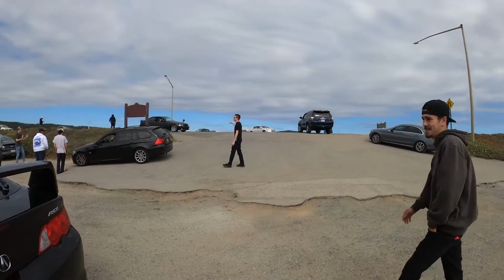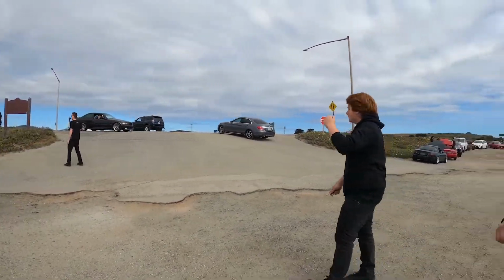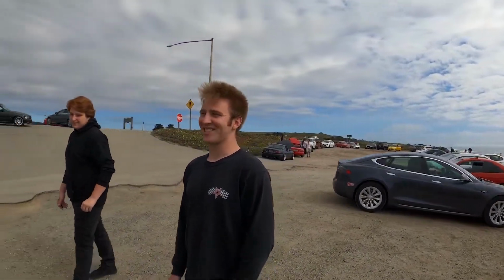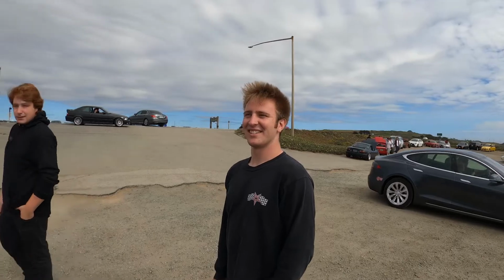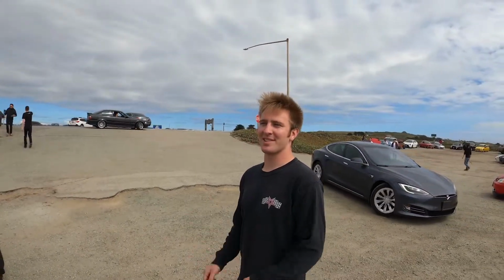Yeah, how's it going? Is that your hot rod over there? Yeah. That's sick. What is it? It's a 1933 Ford Model B. That's awesome. Yeah, it's got an Ecotec swap, so it's a mid-engine. Really? Yeah, so pretty good weight balance. And it gets 30 miles a gallon because it's an Ecotec. That's crazy. So is it like a V6 or V8? It's a four-cylinder. Four-cylinder, okay.